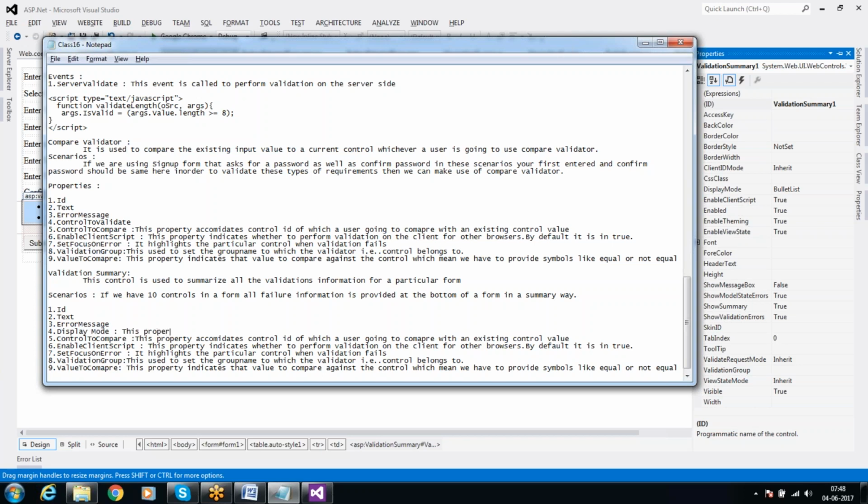This property is used to declare in which way the validation summary is going to be displayed to the end user.